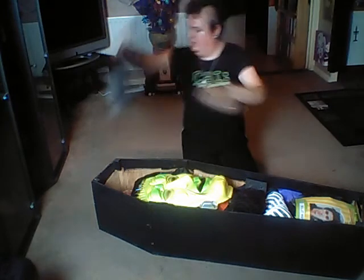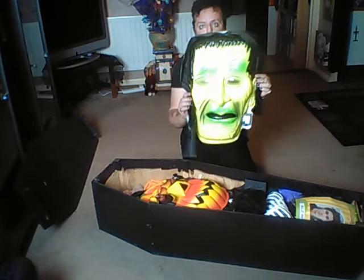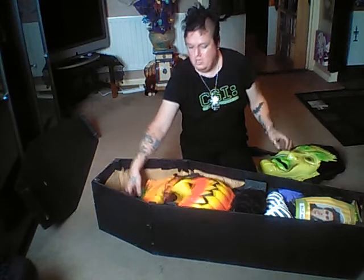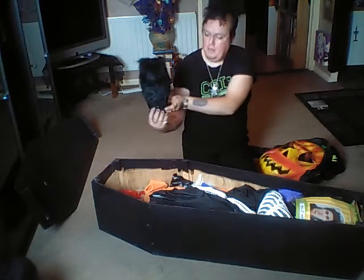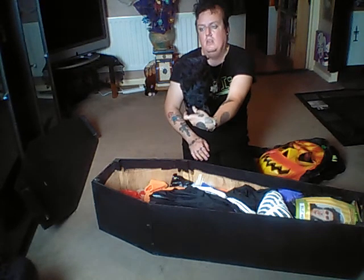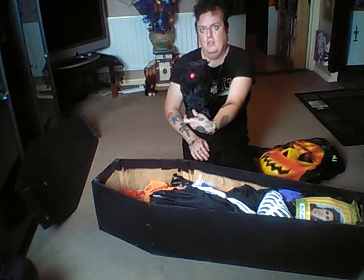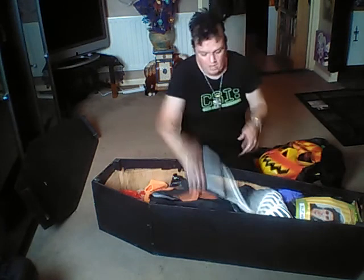I'm going to show you what was in it. Firstly, there was this Frankenstein oversized mask to go on the wall, and then there was a pumpkin one, and then there was this fluffy owl which I'm going to get a cage to put it in. I like to see him but he makes a noise — that was kind of cute.